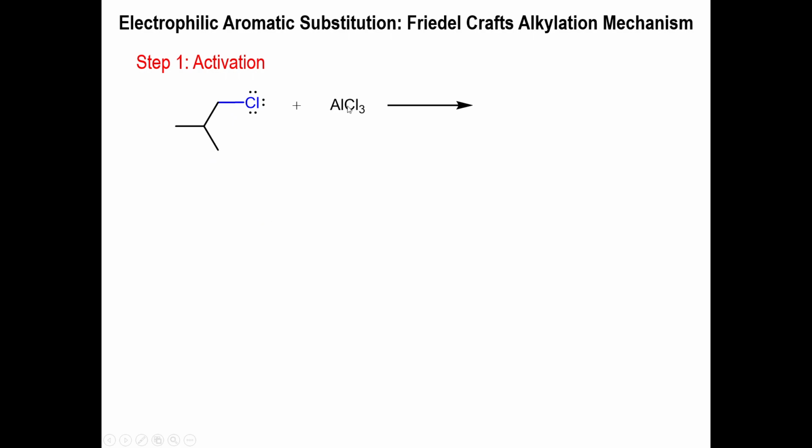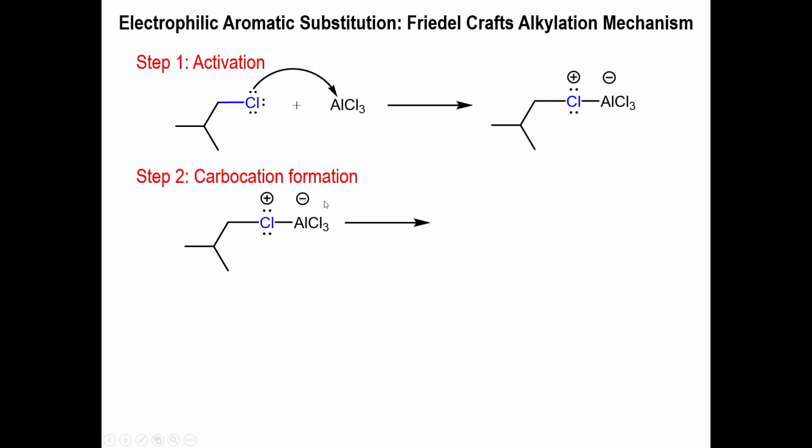But the first step allows for the formation of a carbocation. Specifically, the chloro substituent binds to the aluminum center, the Lewis acid center. It creates this complex, which, due to the fact that the chlorine now has a positive formal charge, allows the electrons from this carbon-chlorine bond to flow towards the chlorine and create the carbocation. So in the next step, you literally undergo the carbocation formation. So these electrons move over to the chlorine exclusively, and you form your carbocation.